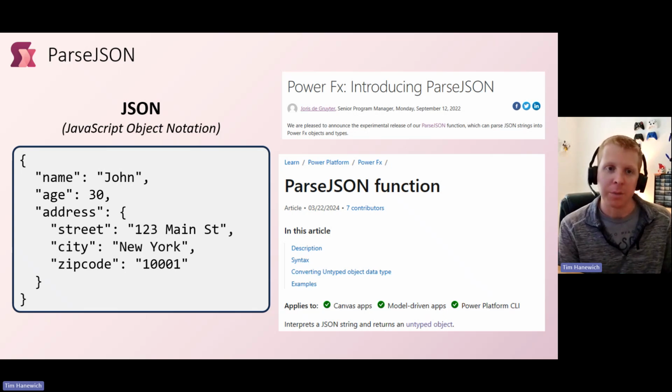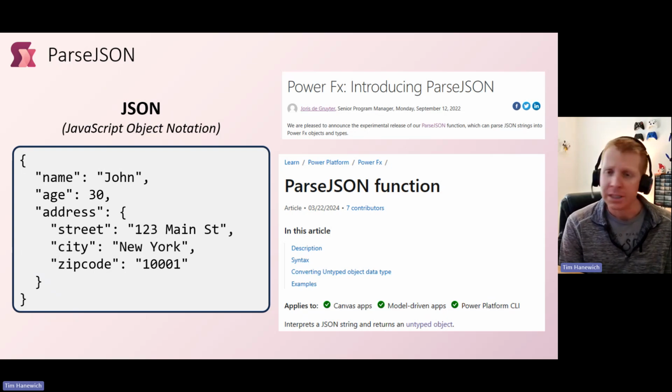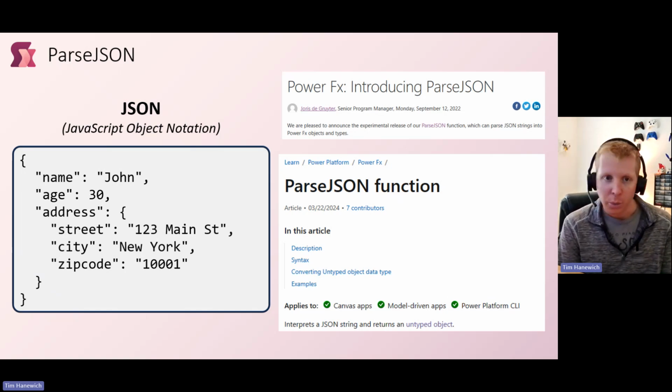JSON, it's JavaScript Object Notation. Simply put, for those that do not know, it's a way to serialize data, for a table or a record, for example, or whatever it might be, into a string. So JSON is a very common format today. It's the way oftentimes that modern day APIs will talk to one another. They'll exchange data via JSON. And JSON is super common today, and pretty much every app has to be able to read, parse, and construct JSON to some extent, at least most of the time.